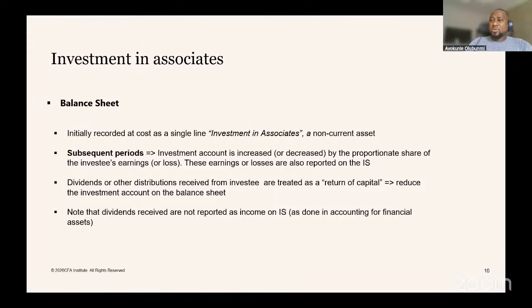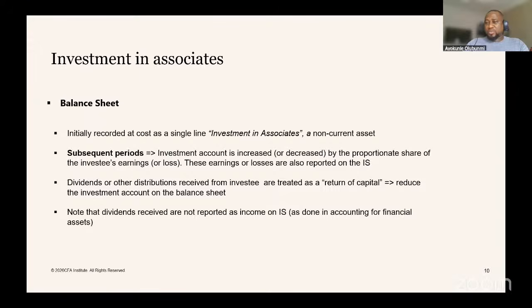And what we do here is that to record on the balance sheet, on the day that the investment is made, you record a line called investment in associate. And what you have there is simply the fair value or the amount that you've paid for that particular investment. Subsequently, that particular value can increase or reduce. What are the adjustments that are made subsequently? Subsequently, your investment in associate, the amount that you've paid, is adjusted by your share of the investee company's income, either profit or loss.